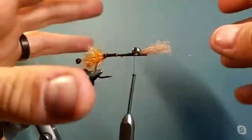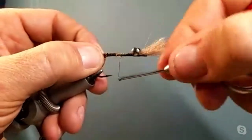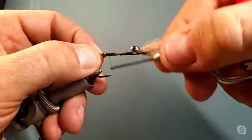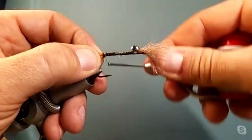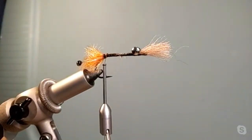Okay, so the eyes are secured on there. I'm not going to mess with those anymore. We're going to wrap back down to basically where the eyes were last tied in, just above the bend of the hook. And we are going to tie in a brush. You can use a dubbing loop for this, or a brush.